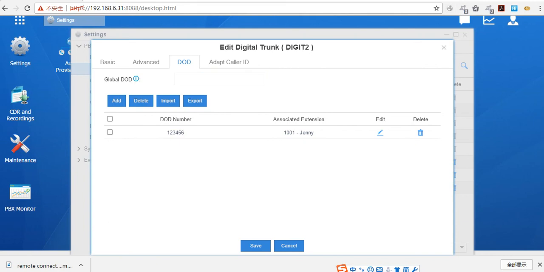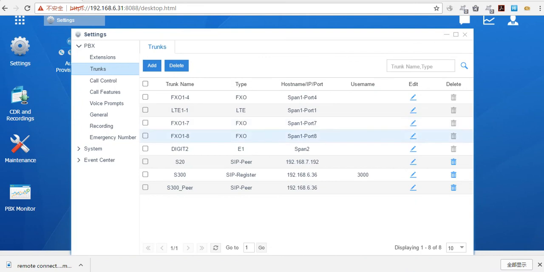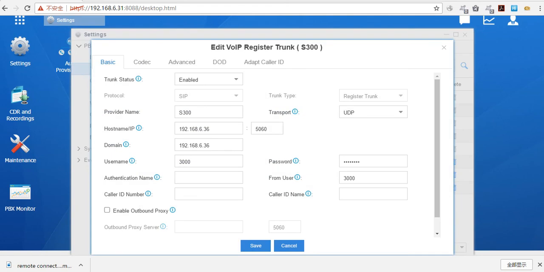And this is the same case over the SIP trunks. Sometimes when you are setting up your SIP trunks, you have the same problem. You can make inbound calls, but you cannot make outbound calls. If you have this problem, you should first check the SIP trunk here. We have From User. You need to put in your main number here, because with this setting, this is where you show your identification with the data packages you send out. If you forget to set this, then you surely won't have outbound calls, because you have no identification along with the data packages, and your service provider will reject your outbound calls.